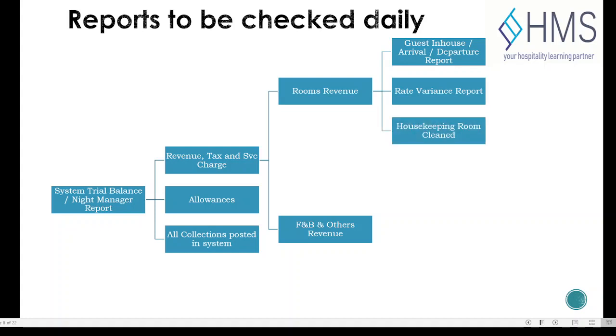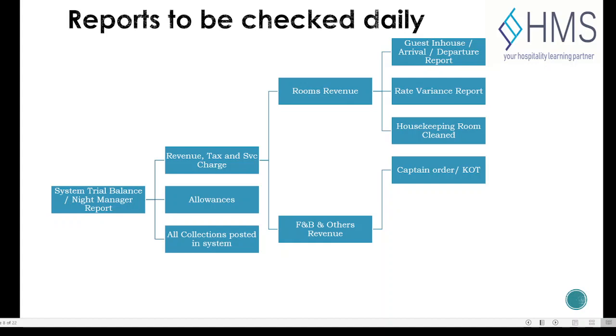Then there are housekeeping rooms cleaned, and the rate variance reports. The rate variance report will tell us what were the rates. Is there any discounts given? Is there any ad hoc discounts given? Were the rate code chosen correct? Were the booking source or the company source chosen correct? Let's say there is a booking from Coca-Cola, maybe by mistake the market segmentation might have been chosen as agent or public rate, right, instead of corporate.